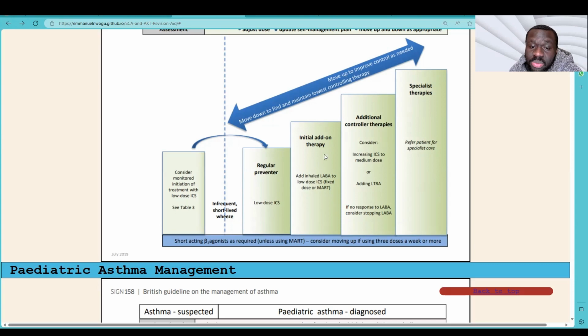Despite that, you need to be thinking about adding a long-acting beta-2 agonist, like salmeterol, to that medication. So you can just start the patient on Seretide, which is fluticasone, the steroid, and a LABA. Now, if this patient is still having symptoms, the patient is already on the SABA PRN, a LABA and inhaled corticosteroid. At that point, you might need to add a LAMA, isn't it? You consider, if the person is on low dose inhaled corticosteroid, increasing the inhaled corticosteroid to a medium dose, or we can add a leukotriene receptor antagonist, montelukast.